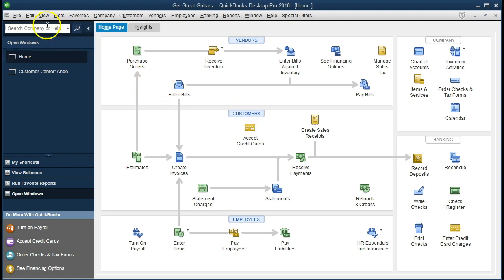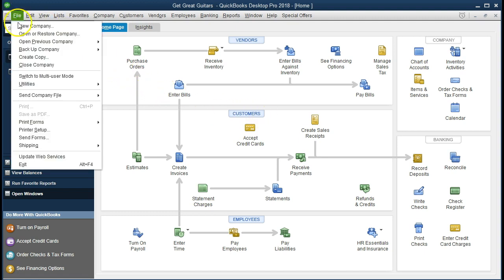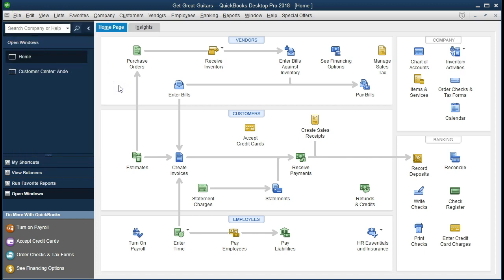If you have the backup file to this point, you can restore that going to File, Open, and Restore. If not, that's okay, but if you're working through the problem, it'd be helpful to be all at the same point in time. We will be working with customers and jobs that we have set up in the past, so if you're following along and you want to have those exact customers and jobs and the data that we need, then you can put that information in. If not, then you can go back and build the information and or just see what we have in terms of creating a sales receipt for a job.